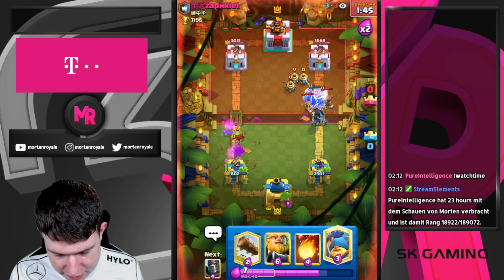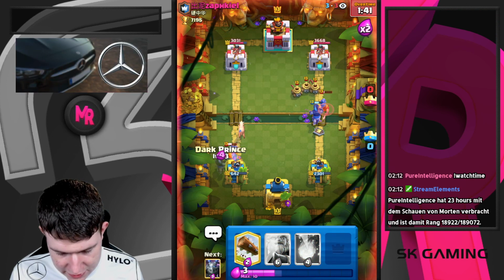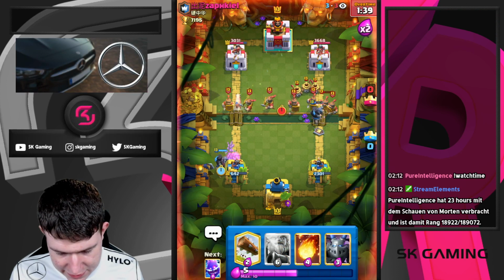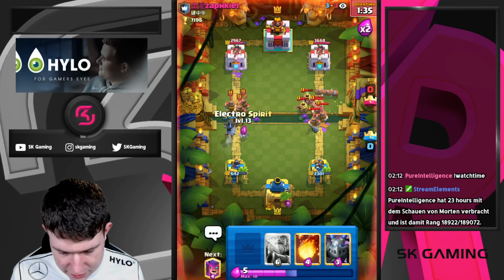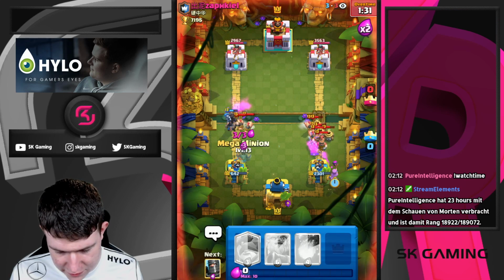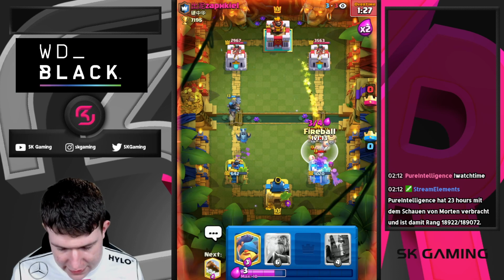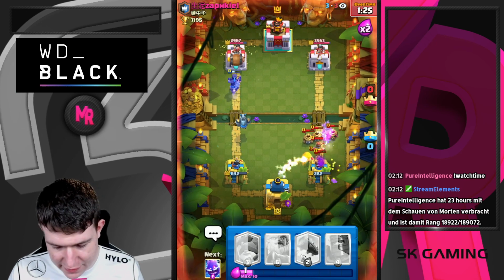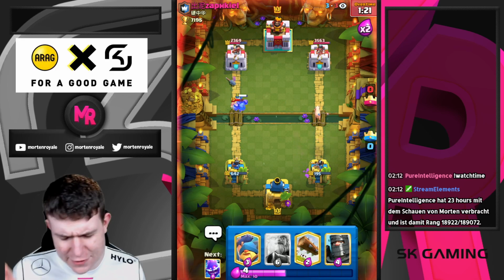Okay, let's do it. Just go for a Fisherman here. So I'm just going to Dark Prince. Okay, he decides to go in for another sort of Recruit. I'm just going to go for the Spirit here. So I think I'm just going to go in with that. I think, yeah, I need to Fireball this. But I still think it's going to be enough for him. Okay, not yet maybe. He still needs a Fireball, so... But this will be it, I think.